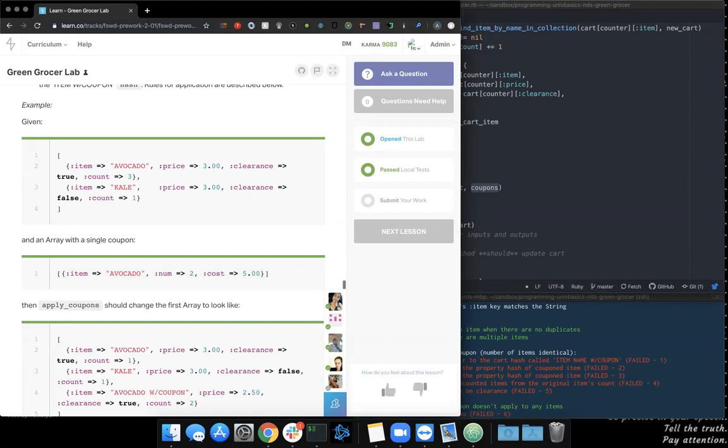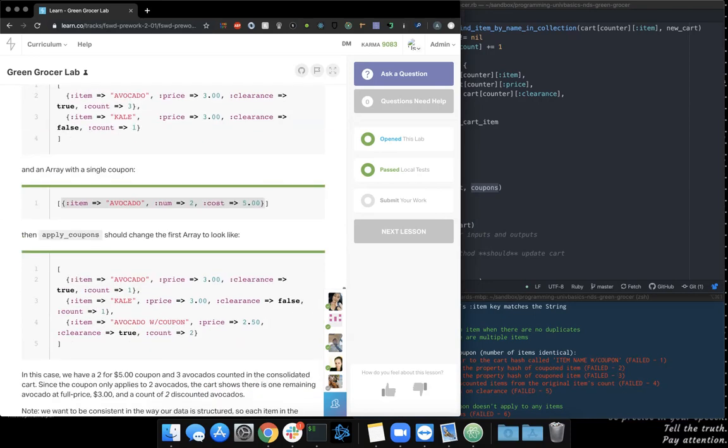Each hash has 3 key value pairs, the first of which is an item key pointing to an item name, a number key pointing to the number of that item that this coupon applies to, and a cost key pointing to the cost of those items cumulatively. So each of these avocados is going to cost $2.50, right? This coupon is for 2 avocados at $5, which means each avocado is $2.50. Kind of a ripoff if you ask me.